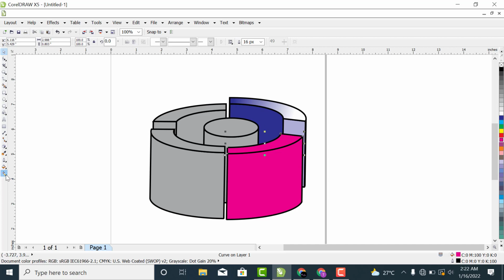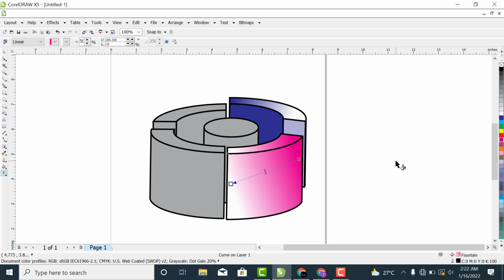While we're using the interactive field tool, I'll click on this and I'll come to this part and I will drag it this way. Okay, that's okay for me. Let me work on this part as well. Drag it out like this. Okay, I don't like this. Let me adjust it a bit. Okay, this is fine. This is nice.